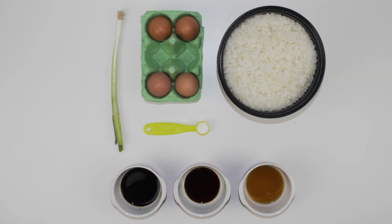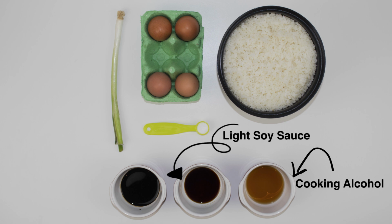Now, let's get the dish started. For this dish, you will need 500 grams rice, 1 spring onion, 4 eggs, 2 tablespoons cooking alcohol, 1 tablespoon light soy sauce, 2 tablespoons dark soy sauce, 1 teaspoon salt.